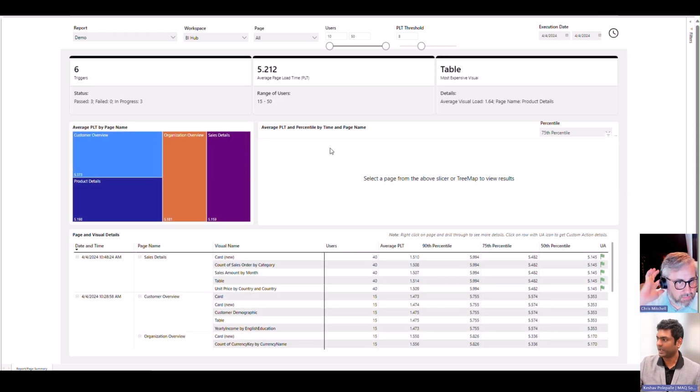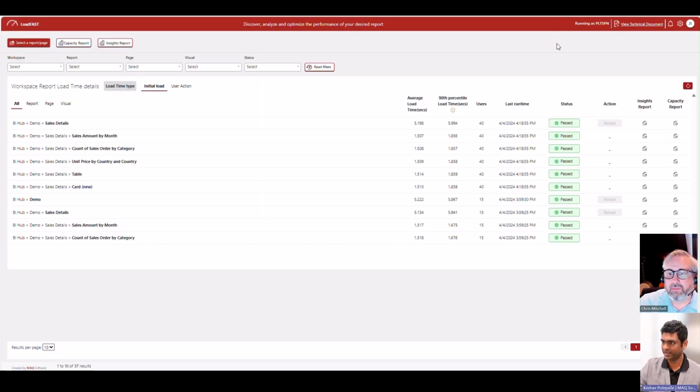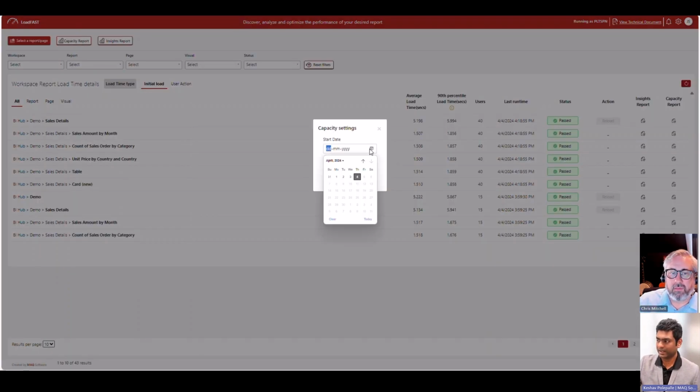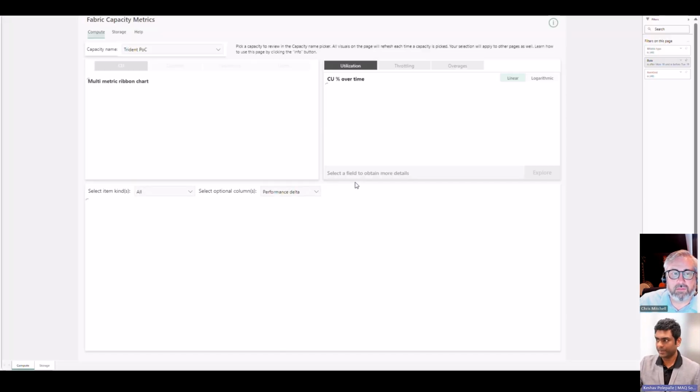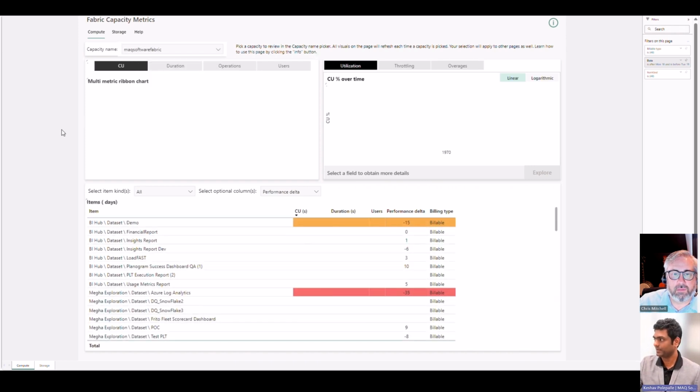And then the other type of reporting we have overall on this application is the capacity. So you can either click here and go to the capacity to see the stats. The thing is, capacity refresh depends on your users. So I can give a start date, end date. And let's say I give a start date of 18th and an end date of 19th. And when I do this open report, this will open my capacity metric app. I need to pick my specific capacity name. And once I do that, and once this loads, it will give me all the data for this capacity.